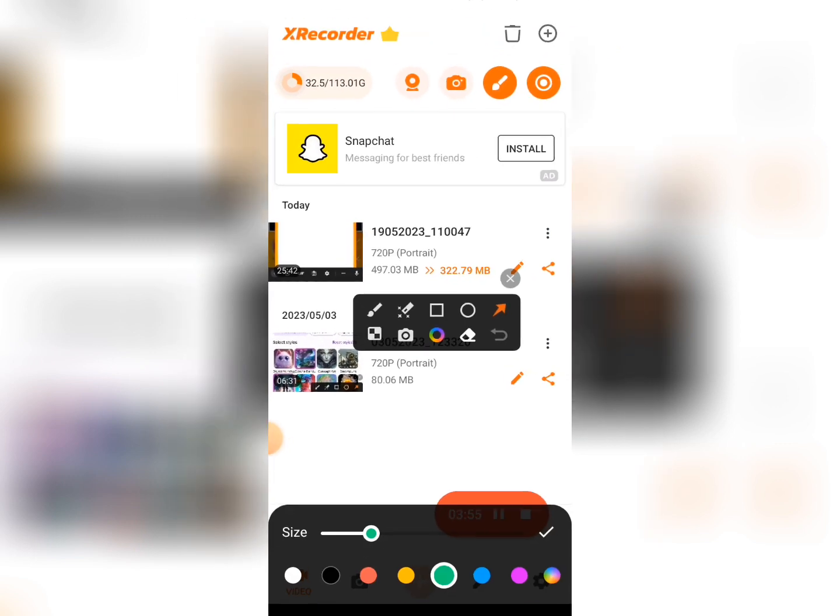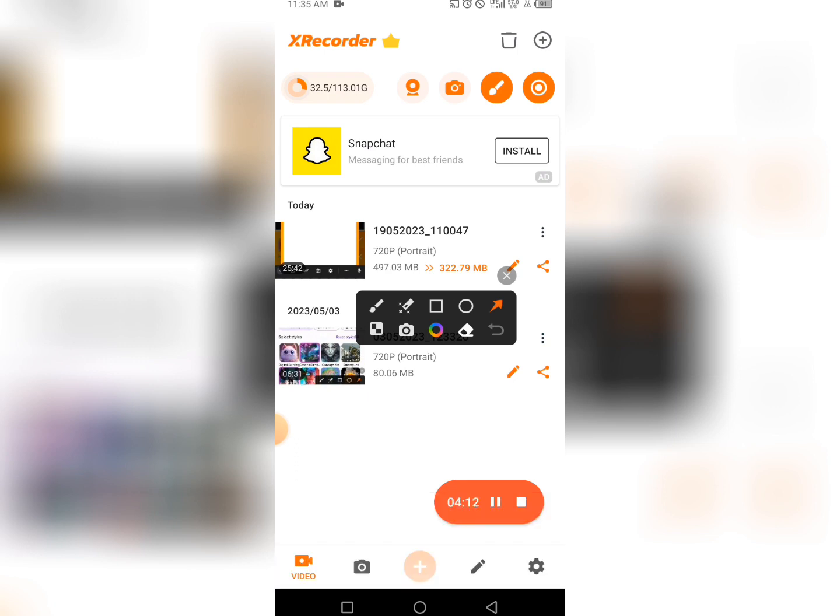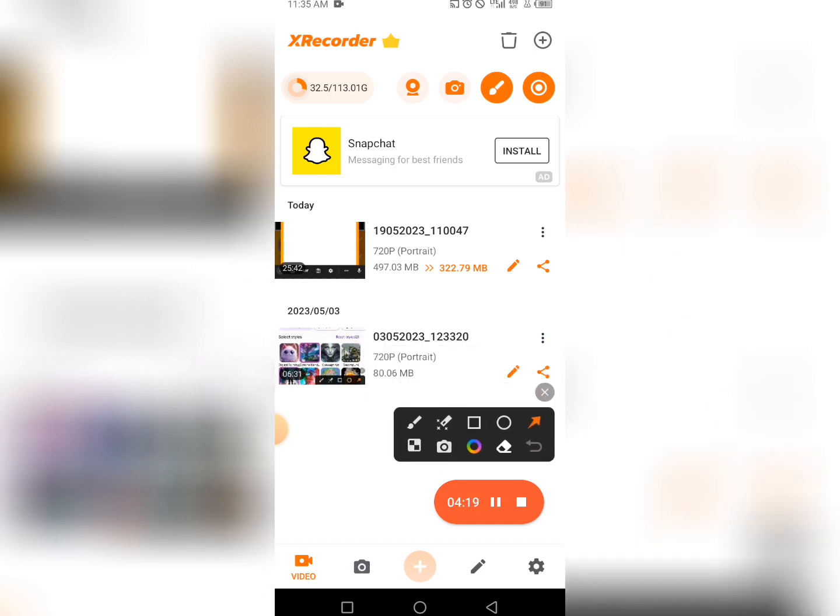So let's say you are recording an app that has a green interface. You can use a green color to point out something on that interface. You can use either pink, black or red to show illustration on that interface. So that's the color there, if you want to change the color of your illustration icons. Okay, so that's that.